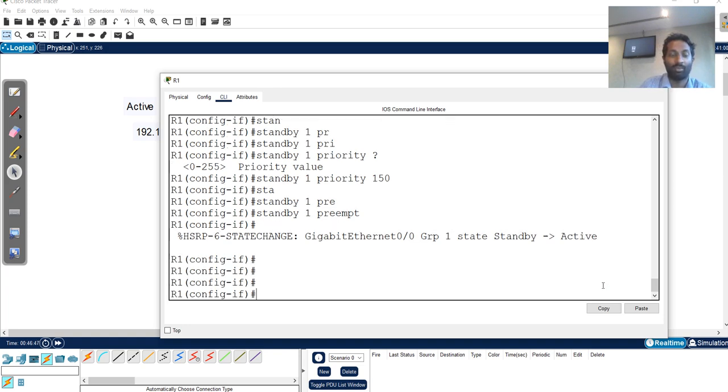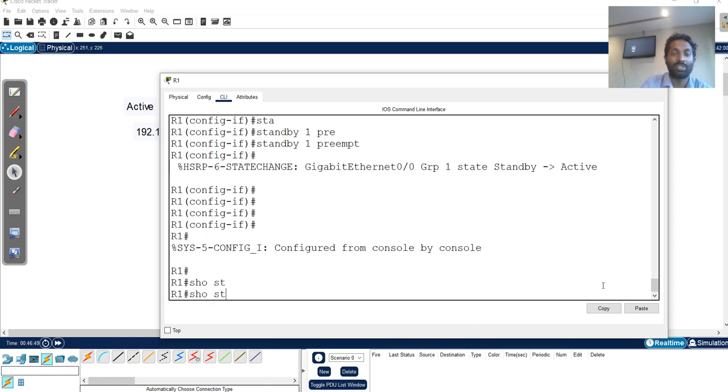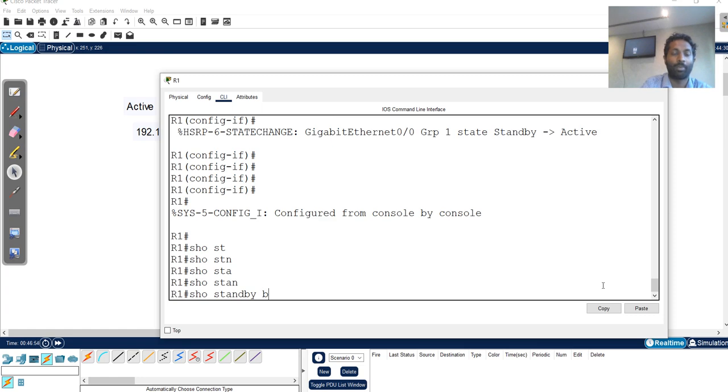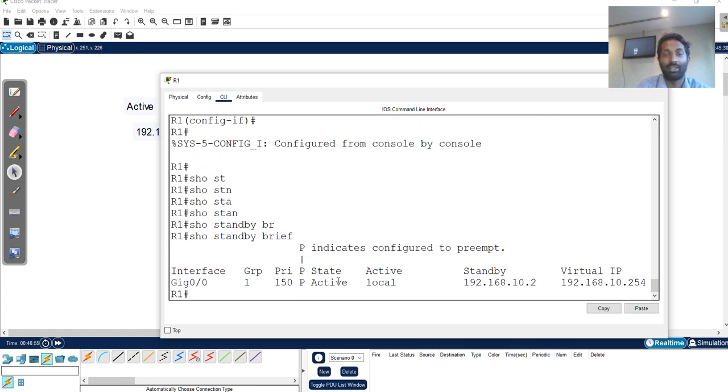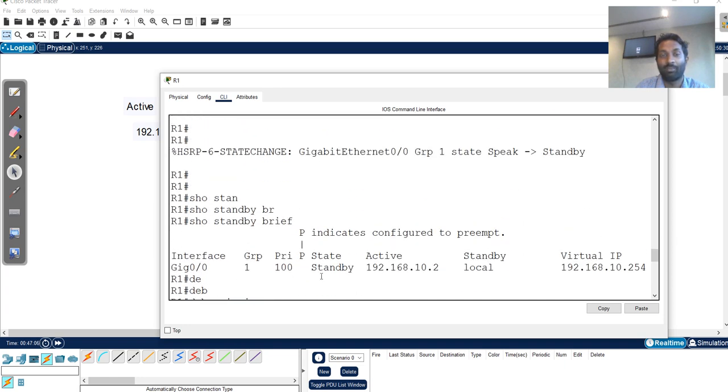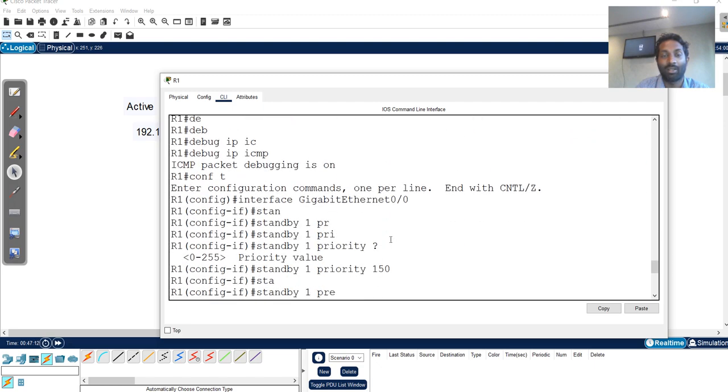Now if I run the command show standby brief, you can see this router's priority is 150, this is the active router, and the standby router is 10.2. But the earlier output is different, right? Earlier my status was standby when I had the priority value 100.